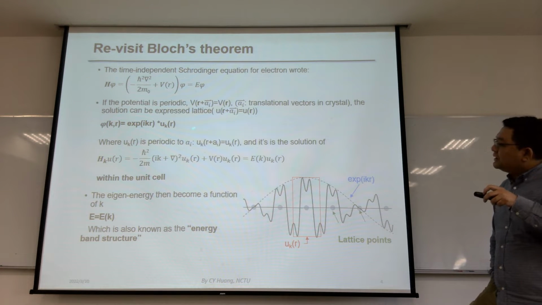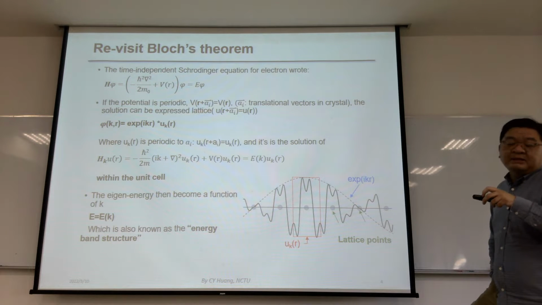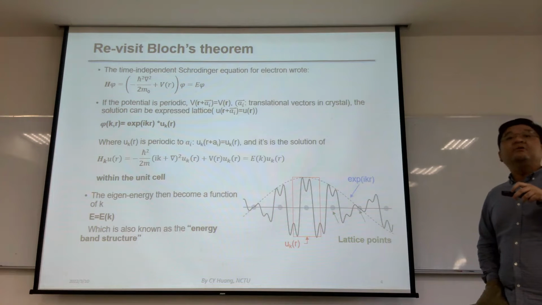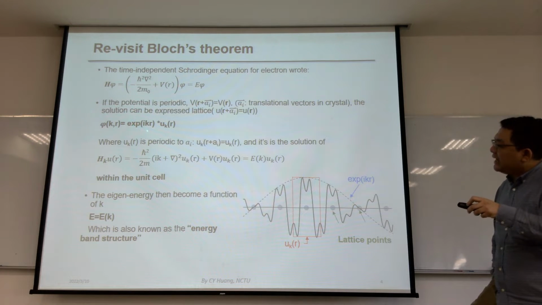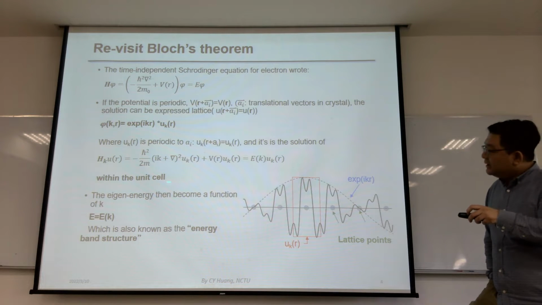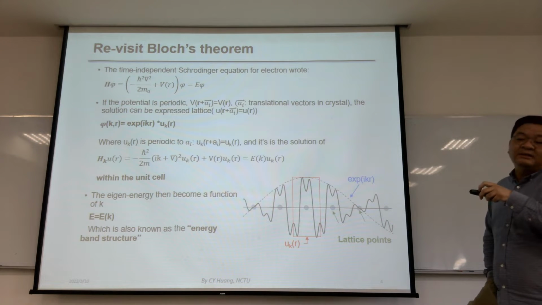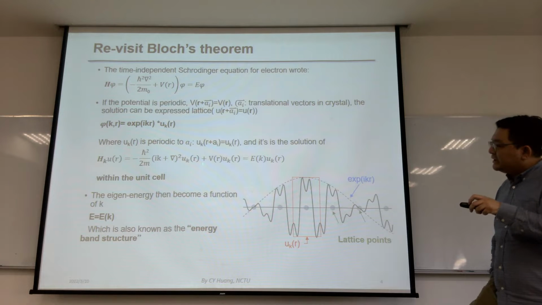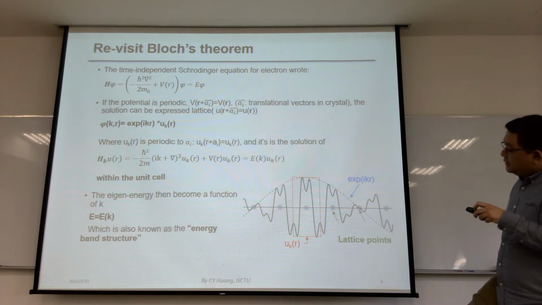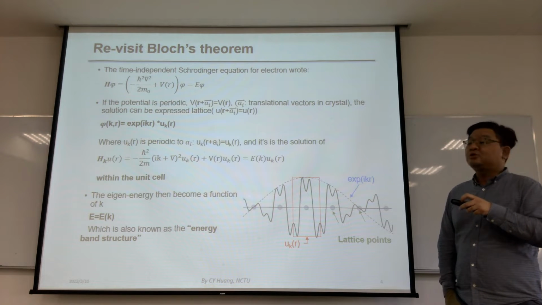So if we put this form back into the original Hamiltonian, and after some rearrangement, we will see the Hamiltonian looks like this. It's a function of k. That means the Hamiltonian when k is equal to 0 and when k is equal to pi over a or another number will be different. Because it turns out that if we apply the Laplacian to e to the ikr, it will drop ik out. So the Hamiltonian itself becomes a function of k. Under such circumstances, the solutions with different k will surely give you different u_k(r). Then with these different u_k, surely you will have different corresponding energy. So if you plot all the energies with different k, one by one, that gives the band structure of the solid, E versus k.